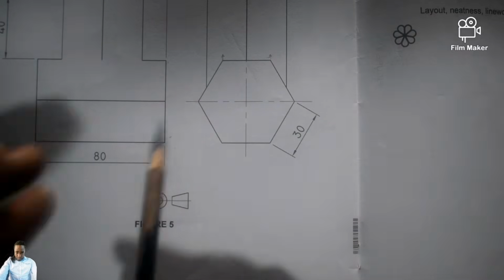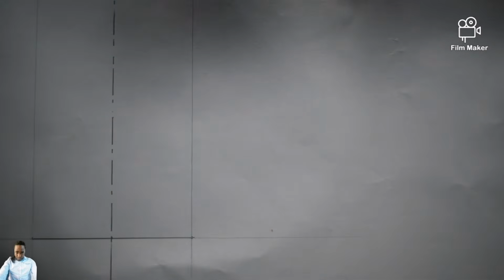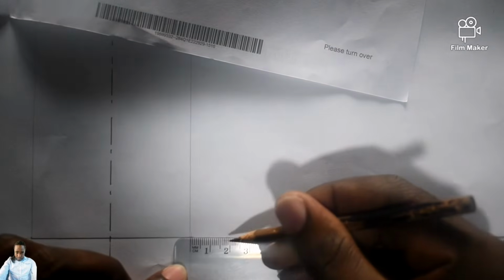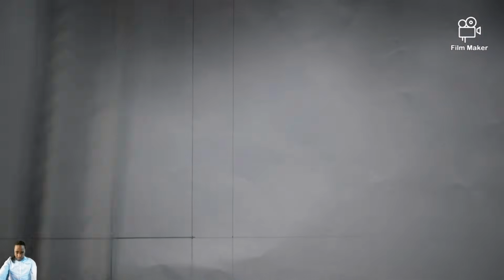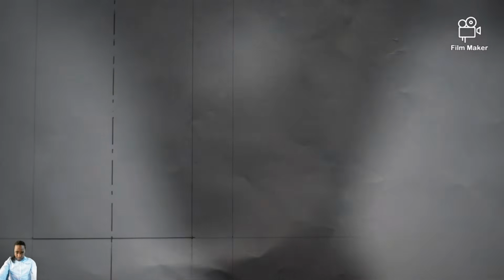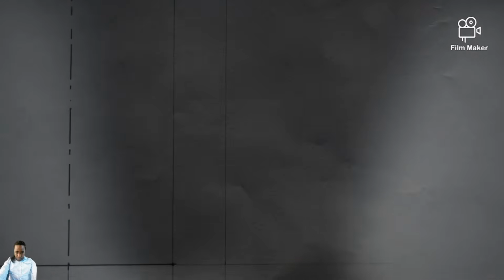So that gives you leeway to go to your right view. So after this, I'll be obliged to go straight to the right view. From this point, I can separate my views with 20 millimeter. So from here till there is my 20 millimeter. Where my 20 millimeter ends, I can put a faint vertical line going up. So after that one, what can I draw now?